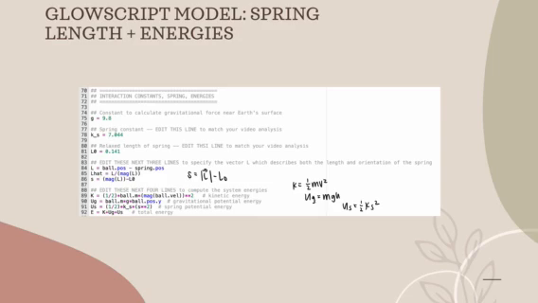And then over here is the portion of our code adding the energies down at the bottom after the spring length. From here, these lines of code just define the energies which feed into the total energy of the system. So we have the kinetic energy, the gravitational potential energy, the spring potential energy, and then the total energy. And I have the equations written out just to make them a little bit easier to see.